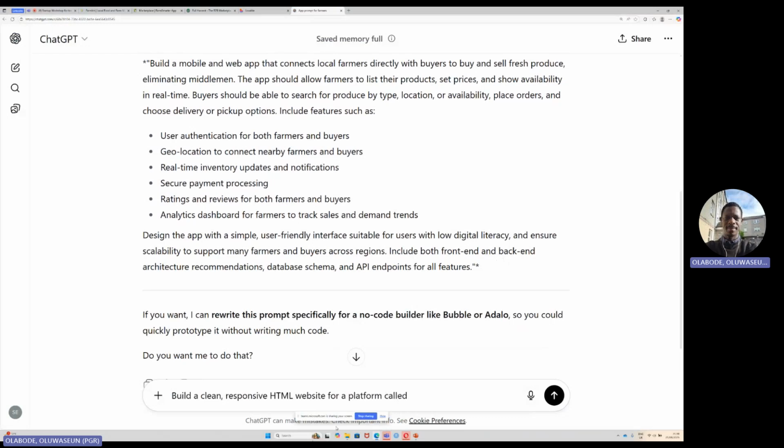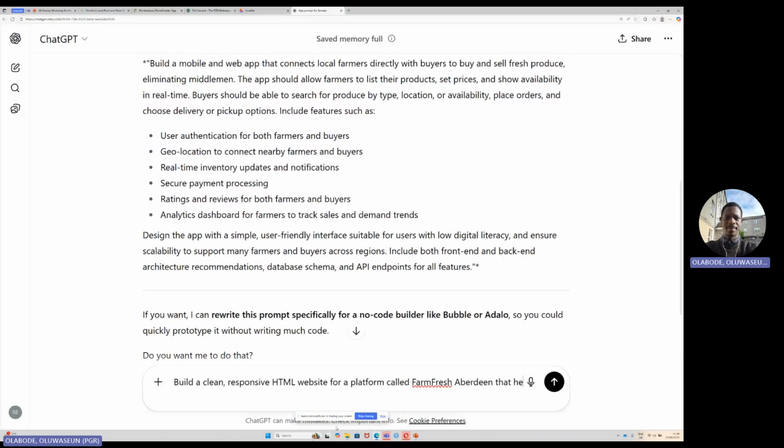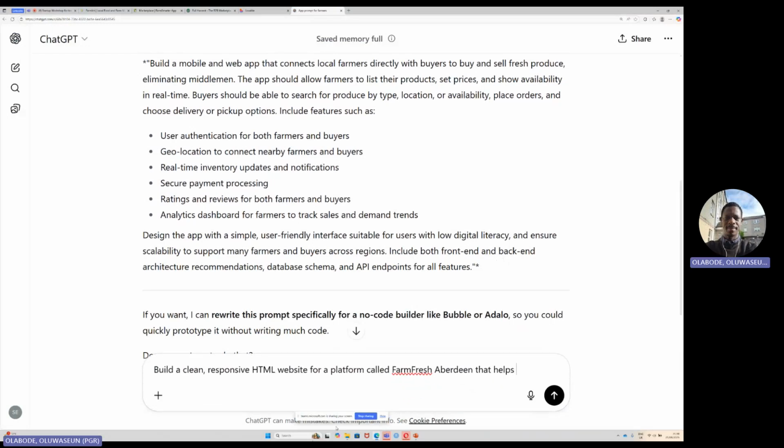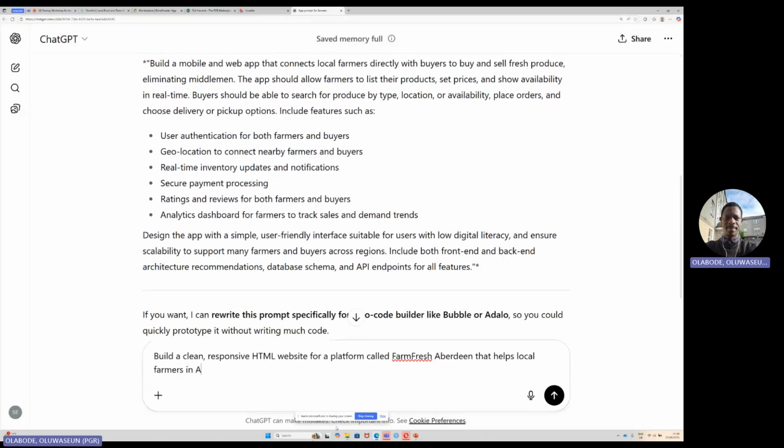I'll give it a name called Farm Fresh. I can call it Farm Fresh Aberdeen. You can call yours another name. So that it helps local farmers in Aberdeen and Aberdeenshire.